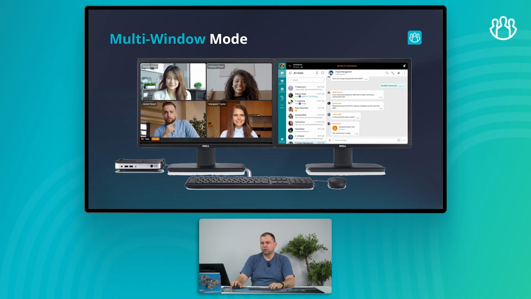We also do support the multi-window mode. For example, if you'd like to detach the conference control from the actual layout, for example, you also have some people on site, which is called a hybrid meeting. So you have a meeting of two kinds: you have remote participants and you have listeners, participants on site inside your room or conference hall.